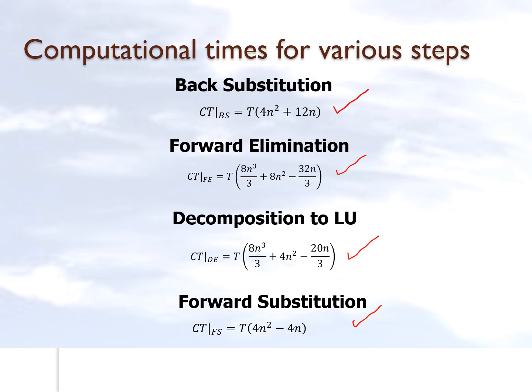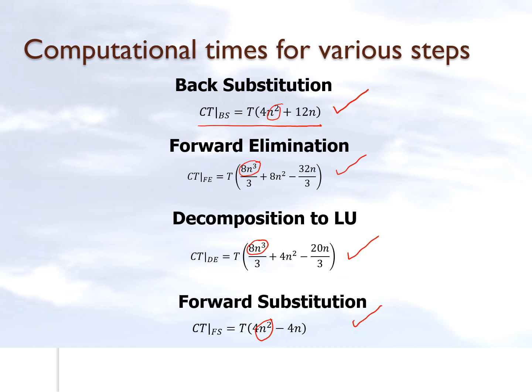As a side note, I want you to think about two things. One is to look at the forward elimination computation time. It is proportional to n cubed. So is the decomposition to L times U. However, the back substitution and the forward substitution are only proportional to n squared. So keep that in mind to figure out which part of the algorithm is going to be computationally intensive.